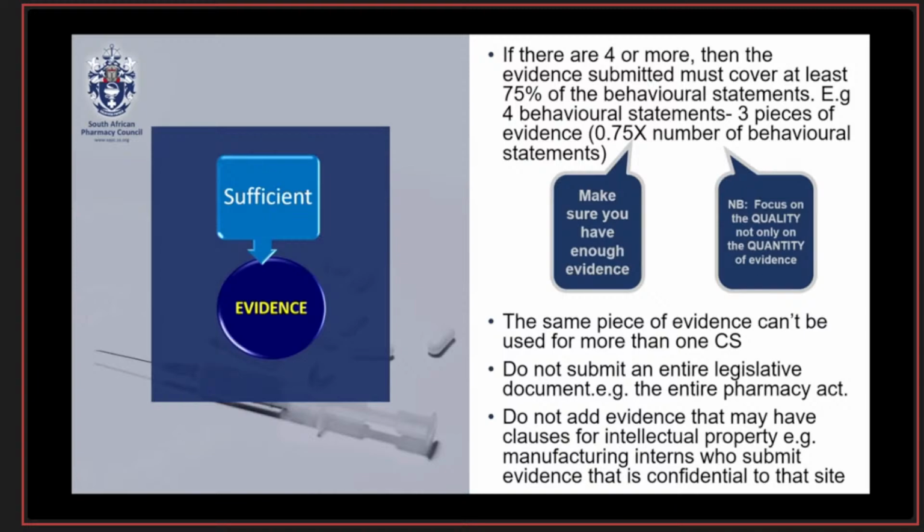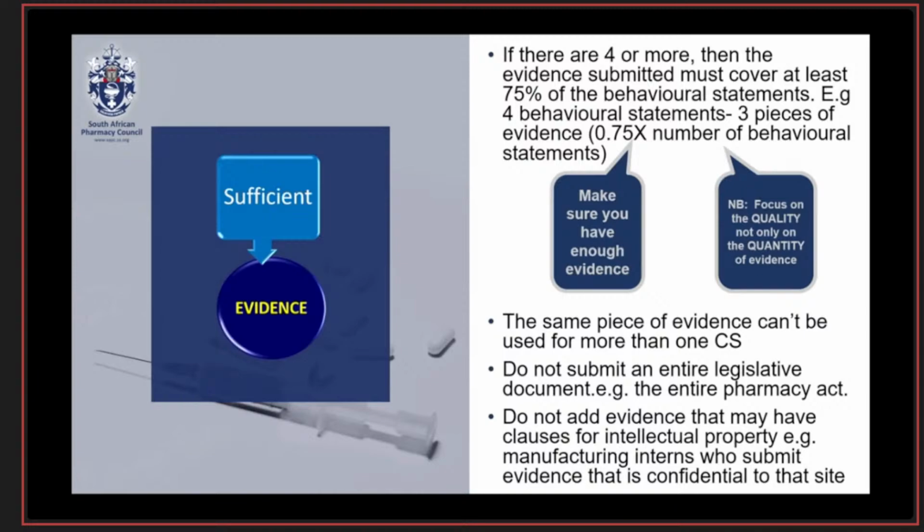Do not add evidence that may have clauses for intellectual property, and that is very important especially for our interns in manufacturing. If there is intellectual property and you're not allowed to use that, please select something else, but make sure that you provide sufficient evidence, and if you're not allowed to use it, submit something else. So for sufficient, it must be enough.